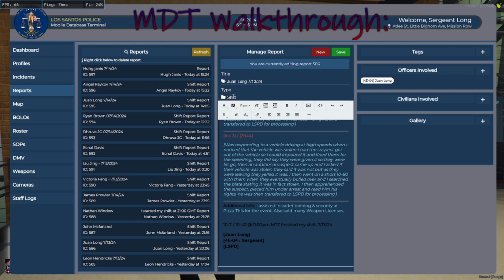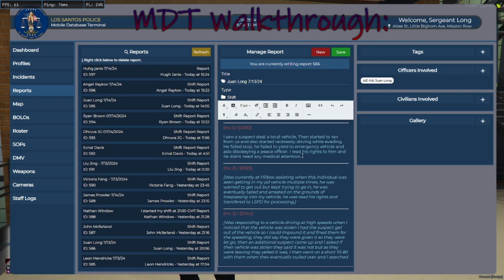Do not put shift report because it's just going to double it. Like right here, it says shift report report. So just shift, and it'll add itself a report. And then over here, you add your name. You can add multiple officers if you would like throughout your shift that you were working with, but you do not have to. It definitely looks better if you add multiple. I only add myself because I'd be adding officers all day if I added more.